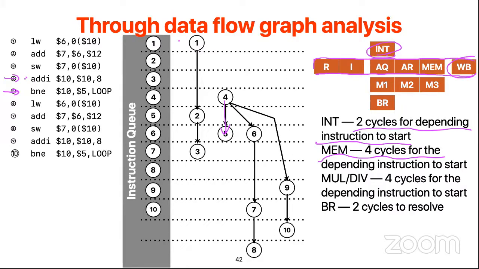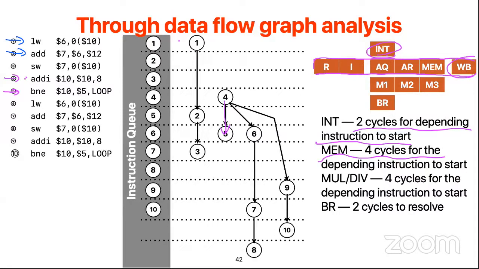So we can assume for this load instruction, the instruction depending on the load instruction has to wait four cycles. So like two and one, let me put a different color. Two is depending on the load result of one, and one takes four cycles to output its value. So this is the whole four cycles for memory.